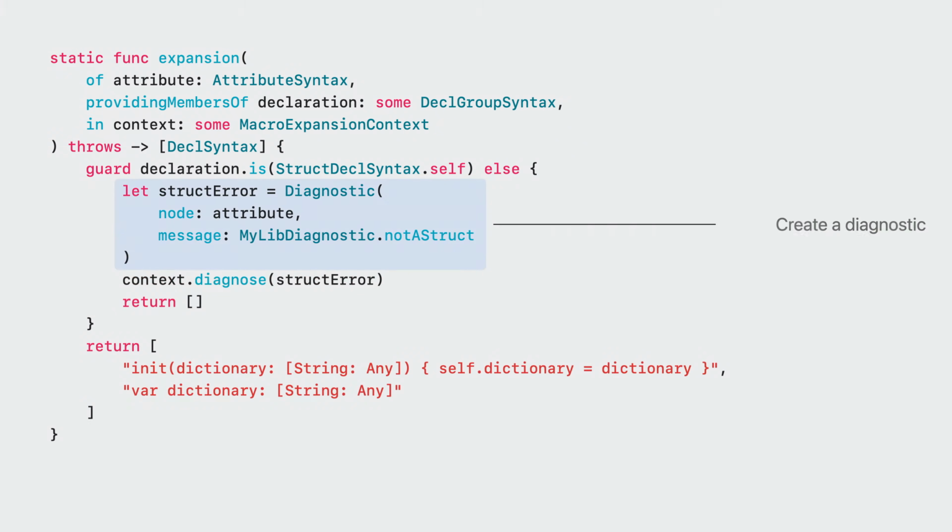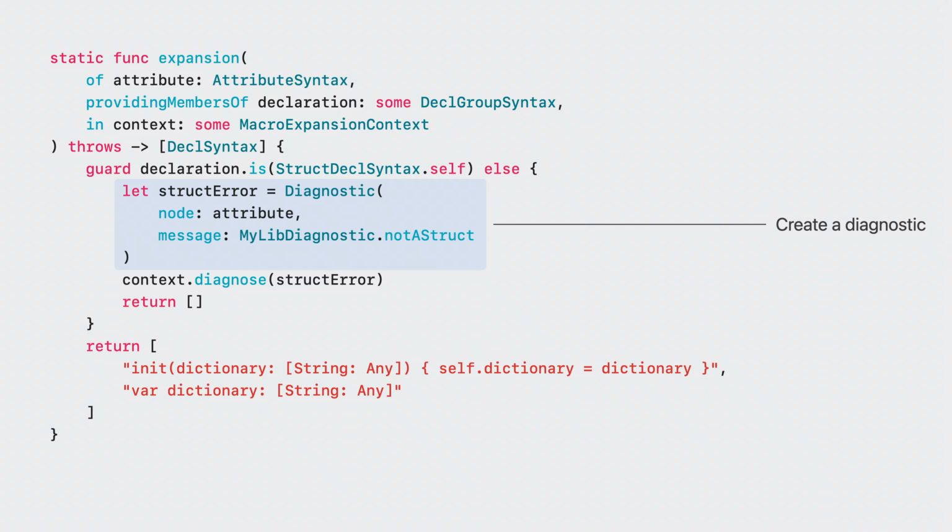The first step is to create an instance of a type called Diagnostic. This is a bit of compiler jargon. Just as a doctor looking at an X-ray of your broken leg diagnoses a fracture, a compiler or macro looking at a syntax tree of your broken code diagnoses an error or warning. So we call the instance representing the error a diagnostic.